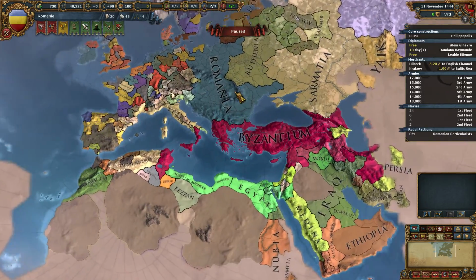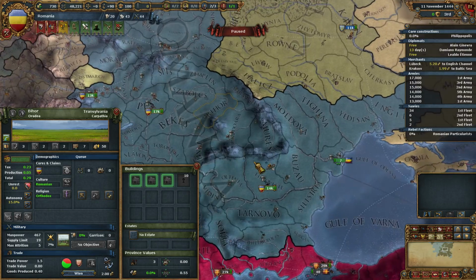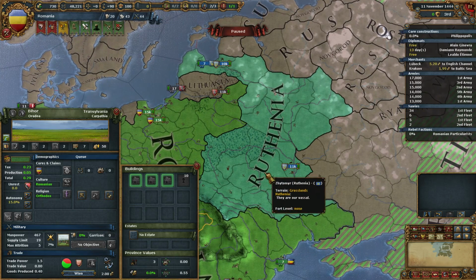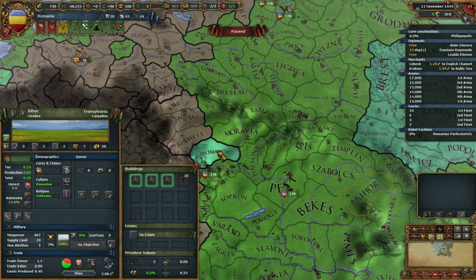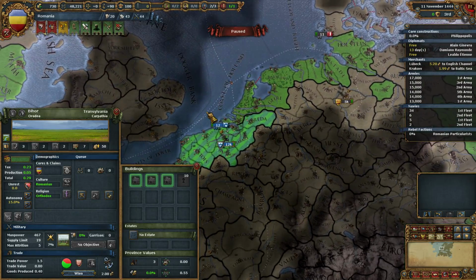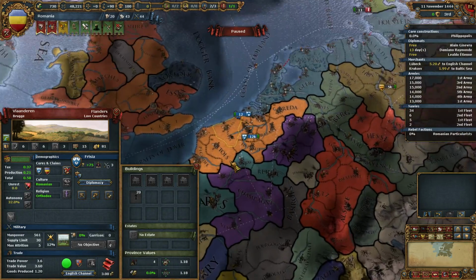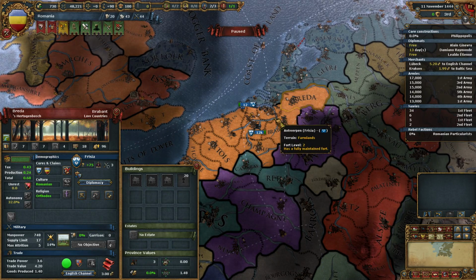So we have Romania here. Let's start with our own country. We have Romania, and he has two vassals. One, Ruthenia, over here, is a very large, powerful vassal. Has Osmarch as well. And we have Frisia over here, who we have cores on, strangely enough. But Frisia is also a vassal of Romania, and they have quite a large amount of development in this. So they're pretty strong as well.